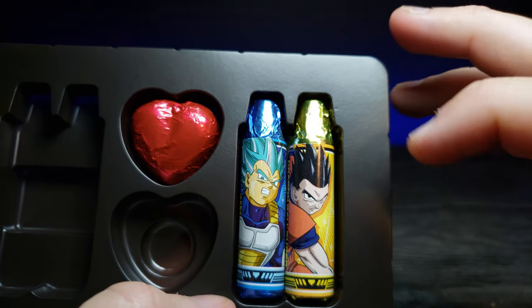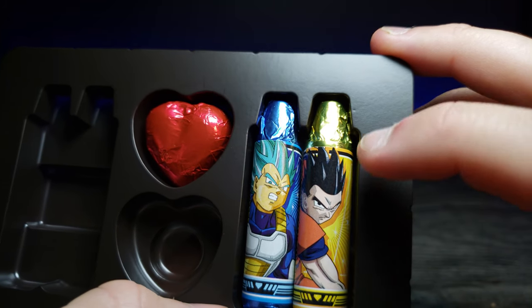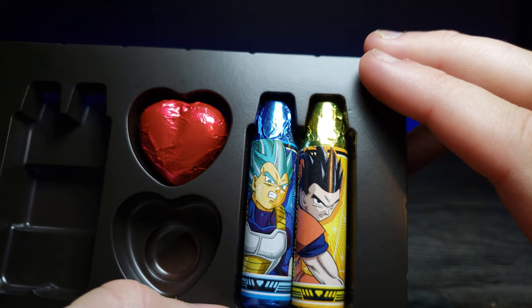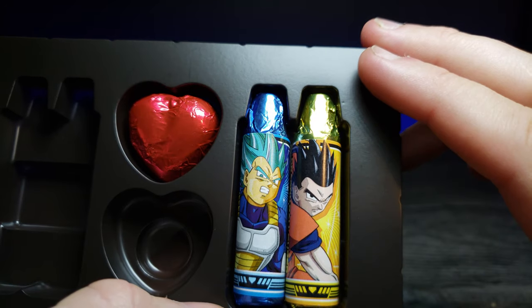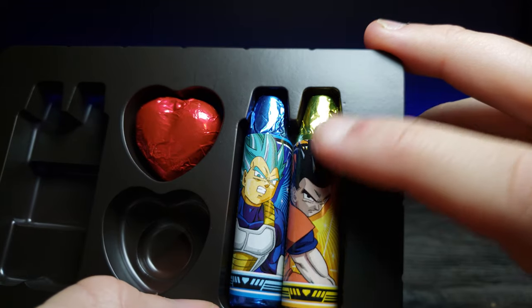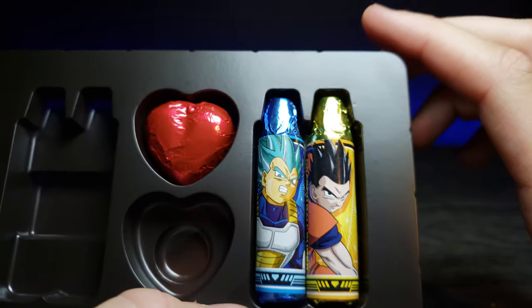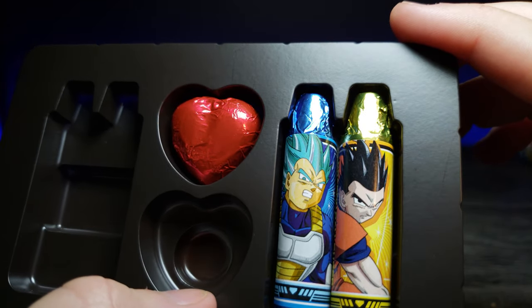Then we've got Gohan — he's alright, not my favorite character but not my least favorite either. I heard that originally they were thinking about making Gohan the main character and kind of phasing out Goku, but fans didn't like that and neither did the creator. That's why Goku came back and why Gohan was so prominent in the Buu Saga. Just a little nerdy Dragon Ball Super slash Dragon Ball Z information for you guys.